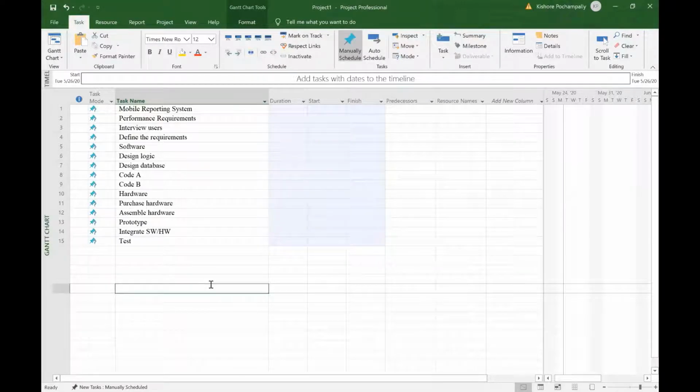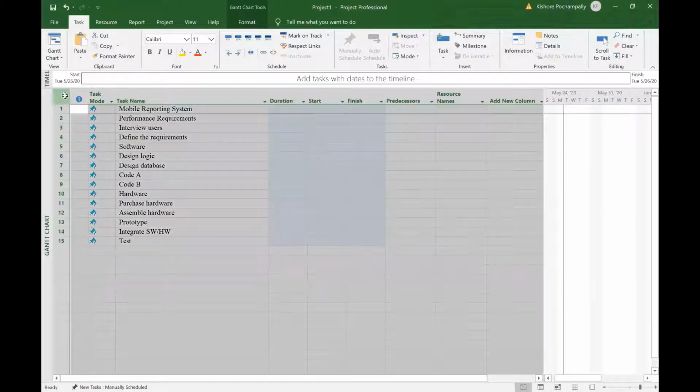Notice that the WBS that is copied from the Word file does not show what is a child of what. There are no levels, unlike the Word file where we were able to say that mobile reporting system is the name of the project, and it had four major deliverables on level 2. All that information is lost when you copy and paste. So what we have to do is use some indent buttons. That's how MS Project knows what is a child of what.